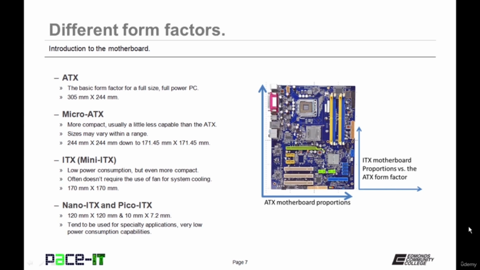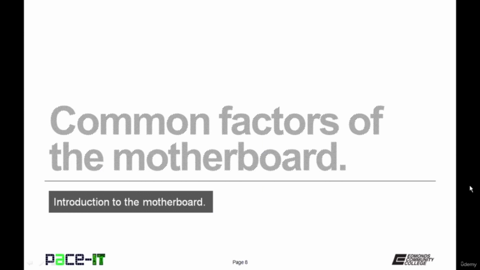The standard size for an ITX motherboard is 170 millimeters by 170 millimeters. Now, a couple of special mentions on the ITX form factor are the Nano ITX and the Pico ITX. The Nano ITX is 120 millimeters by 120 millimeters, and the Pico is 10 millimeters by 7.2 millimeters. That's tiny. These tend to be used for specialty applications, and they're very low power consuming motherboards, but they also have very limited capabilities. Now let's move on to some factors that are common to almost all motherboards.